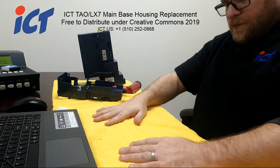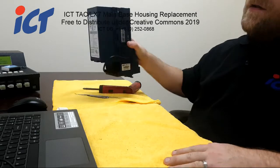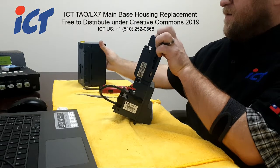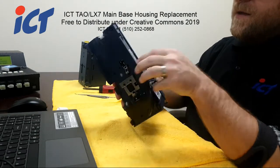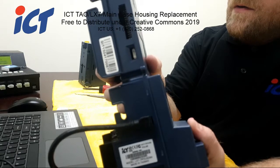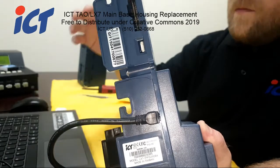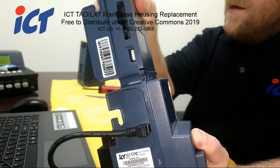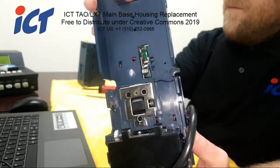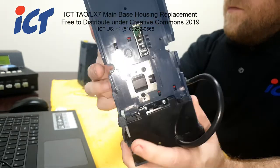So today, as I mentioned, we'll be changing the main base on an LX7. Some things that have been happening with the LX7s specifically, for some reason, we're looking into it, but the housing might come in half. You could see that crack there. That should not be there. You follow it back, it goes for the whole unit, essentially making two parts of one unit.